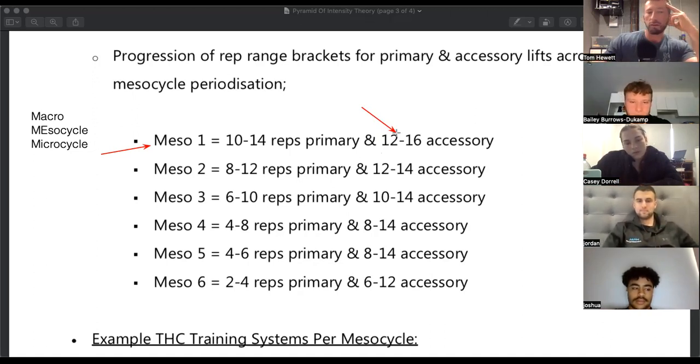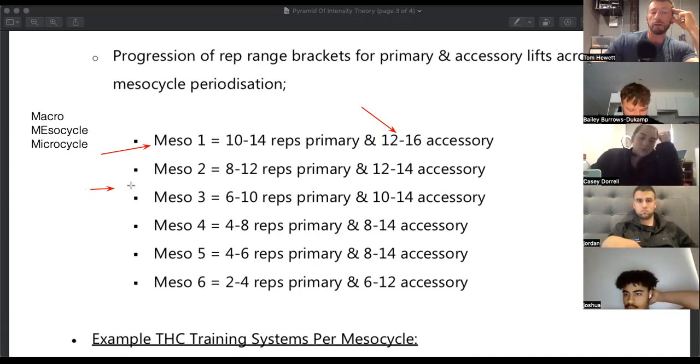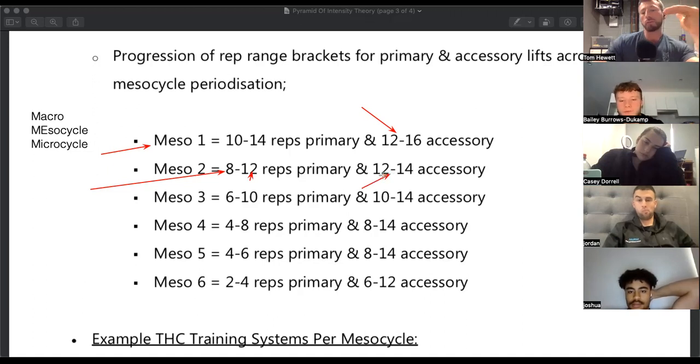So I get them through their first block of training, and then the reps start to come down a little bit. If they have a little bit of strength potential and maybe they've got an athletic background and they move well and they can handle some decent training, maybe the compound lifts go to 8 to 10, then accessories 10 to 12, and then the corrective work 12 to 14. So I've just dropped the reps by a little bracket to the next phase.